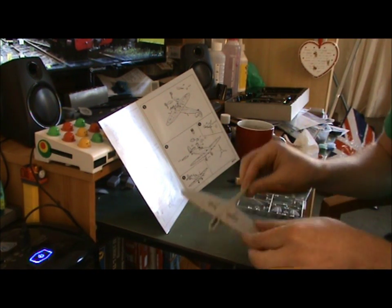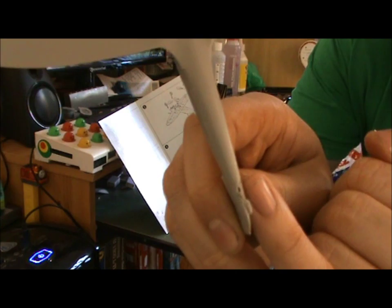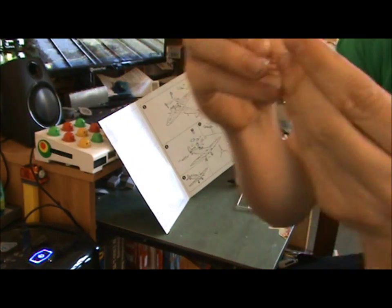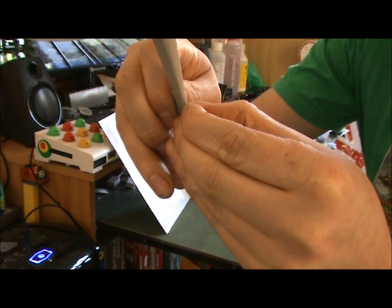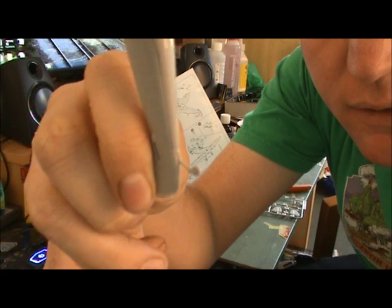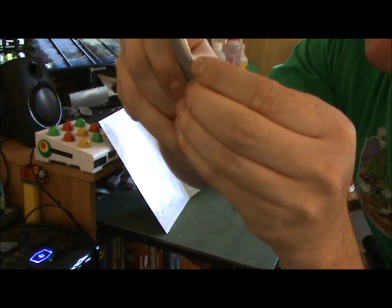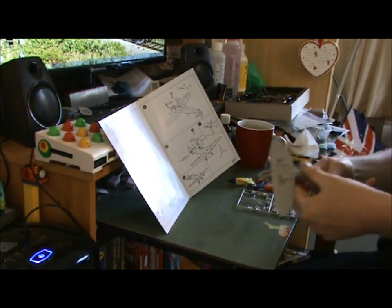One little weird thing on here, just putting the tail wheel on there. The slot it's supposed to go in is actually a little bit wider than the wheel. I'll just pull that out, it's unglued yet. The tab on the wheel is the same width as the socket. So that is a little bit of a confusion. Some people might think it goes in that way, because that does fit as well, but that is completely wrong. According to the instructions, and from other ones I've built, it goes in the narrow way, leaving you with a rather large slot. But there you go. Let's carry on.